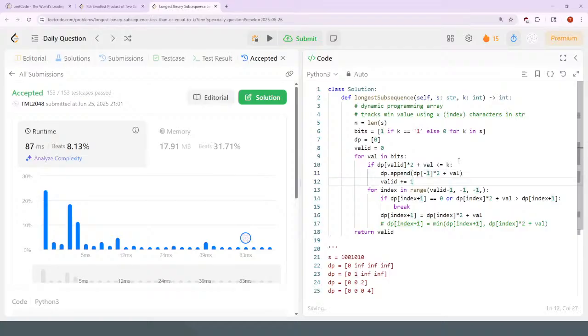And the valid plus equals 1. And then I iterate over the remaining stuff. Is that right?